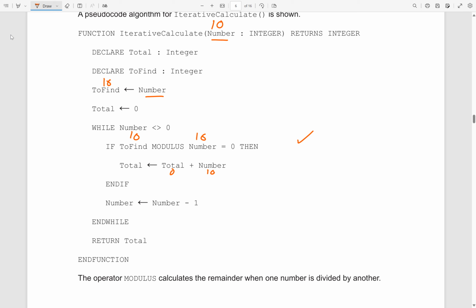So this is just adding to the total. And then here we're just decrementing the number. Effectively, this might as well just be a for loop. If we're thinking in pseudocode, let's say n, and n is just number. So for number, let's assign that 10. Then they're going to 1, because while it's not equal to 0, it's going to stop when it hits 1. That's the last condition. Then they're just using a step of -1. That's all they're doing here, just a simple for loop, basically.